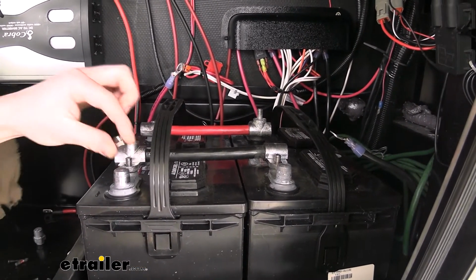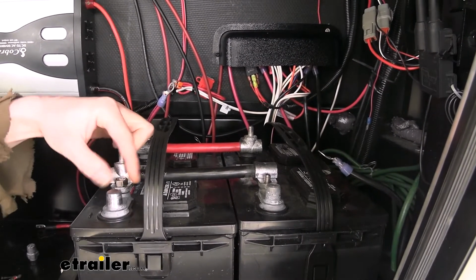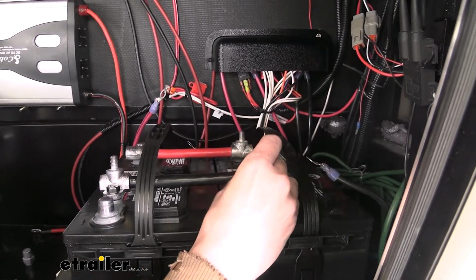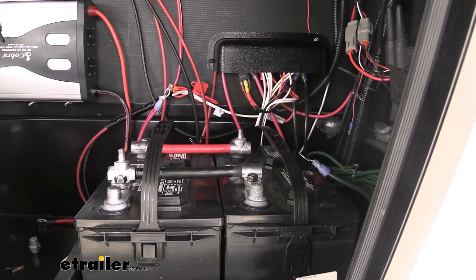And again, we're going to use the hardware that we had removed, since the hardware that comes with the cable is a little bit too large. And you'll notice that I didn't connect the trailer cables back up to the battery posts like they were previously. So we'll go ahead and snug these down.